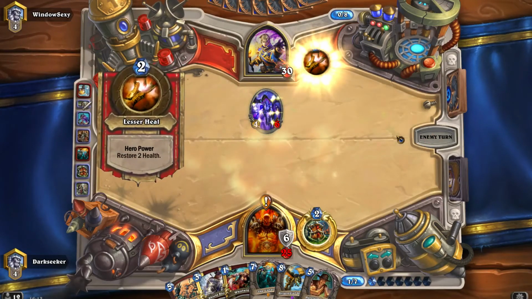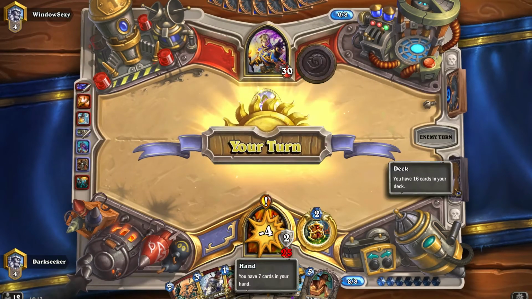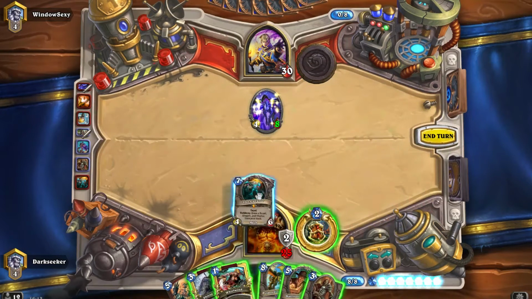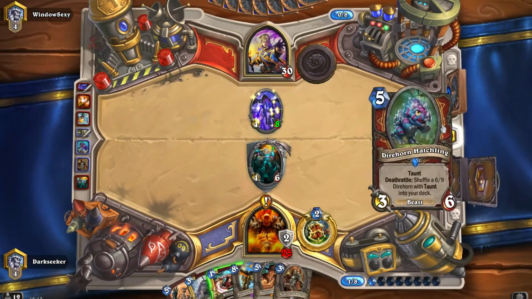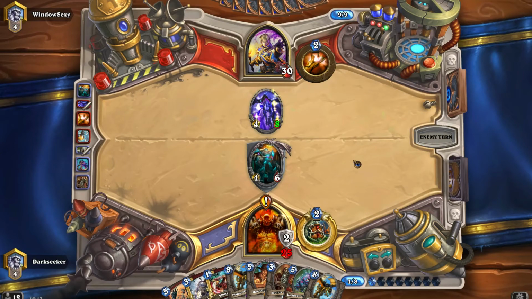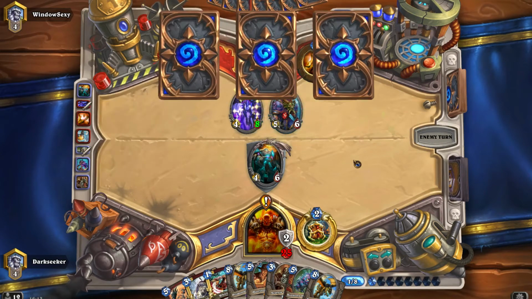So the Priest here is getting serious value out of his minions. Use the minions, trade with the minions, heal the minions, keep them healed, keep them attacking into things. So we need to put a roadblock in place, and the Curator is a good roadblock. It's got 6 health. That's not what we wanted to see.